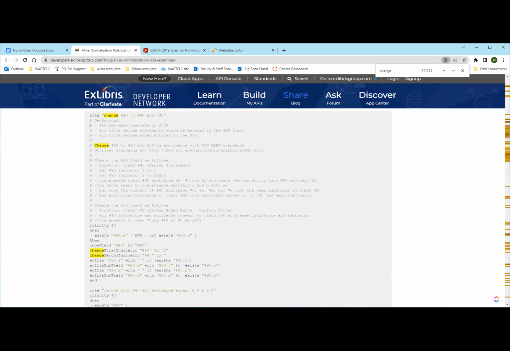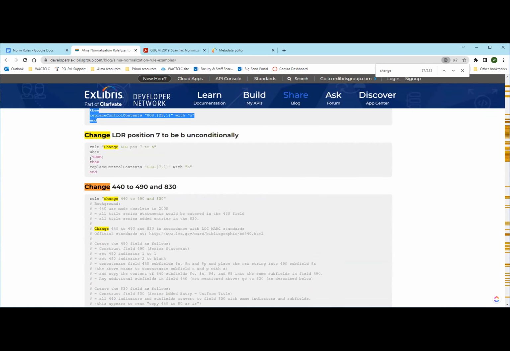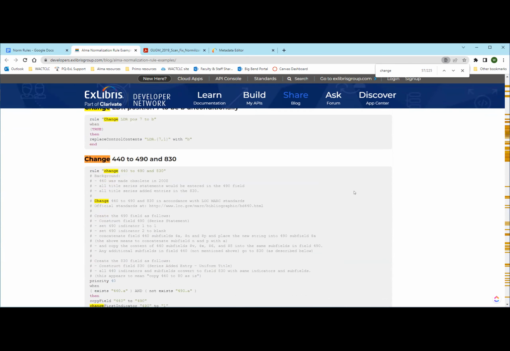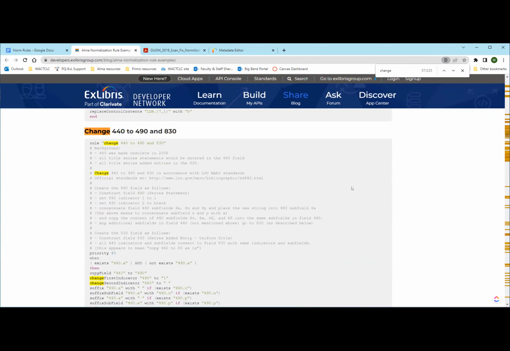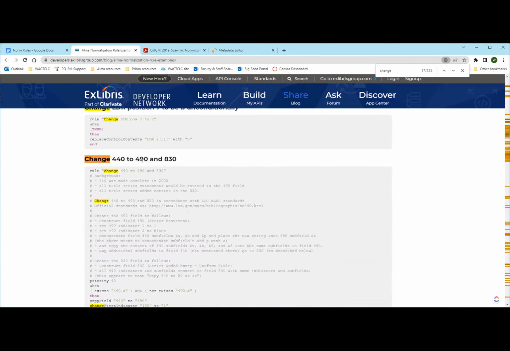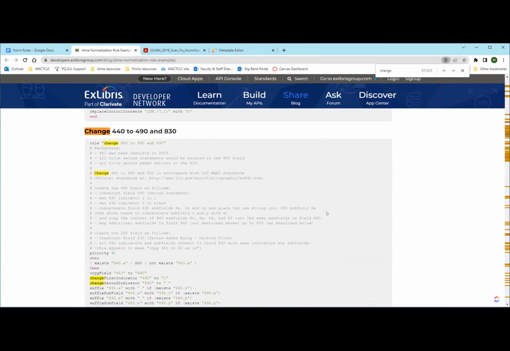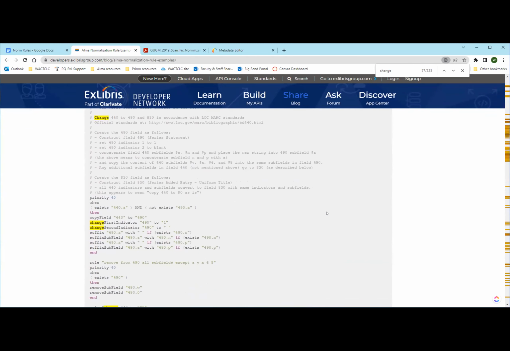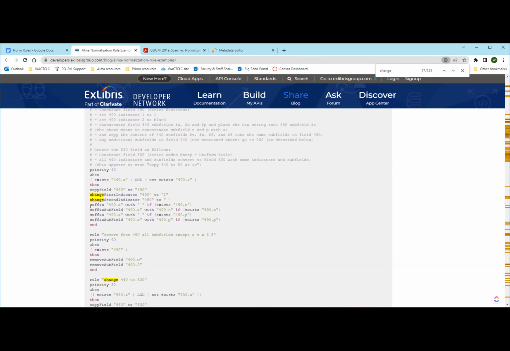And I'm wondering if this 440 to 490 and 830 might, because this has two parts, because it has to create the 490 and move stuff and create the 830. So it's a copy change.